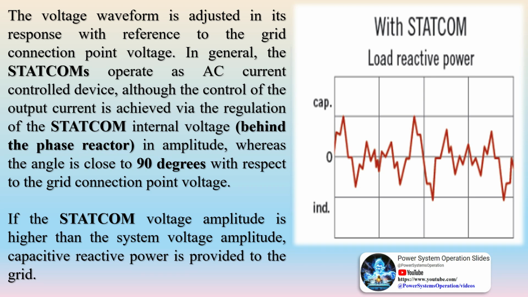An established control is: if the grid voltage is above the threshold value, STATCOM control will decrease the amplitude of the STATCOM voltage waveform, making the STATCOM act as an inductive element and absorb reactive power from the grid. When the grid voltage is below the threshold value, the magnitude of the voltage waveform will be increased, making the STATCOM act as a capacitive element and providing reactive current to the grid.